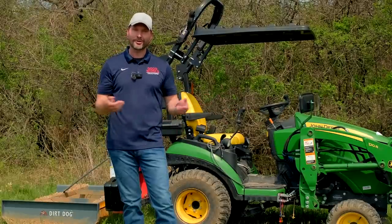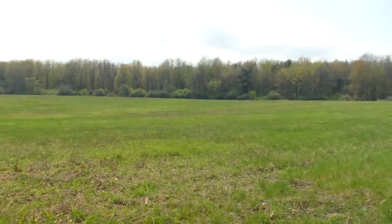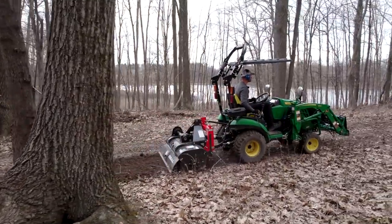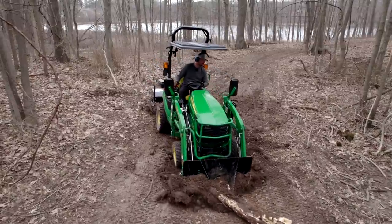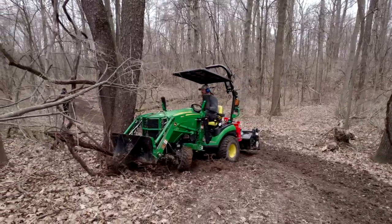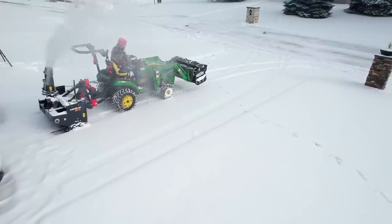A lot of you are hemming and hawing on what size tractor to get. Out here we've got 140 acres — if I was going to mow this field it would take forever with a four-foot brush hog or five-foot flail mower. But we've also got a lot of woods, and the 1025r has proven pretty nimble inside the woods — easy to turn around amongst the trees. Putting in trails is great for that, as is driveway maintenance, grading, and stump work. You can also put a snow blower or snow pusher on here, and use it for trimming around edges with an offset flail mower in tighter spots where bigger machinery won't fit. If you're building on your acreage, you can mow the lawn with it too.